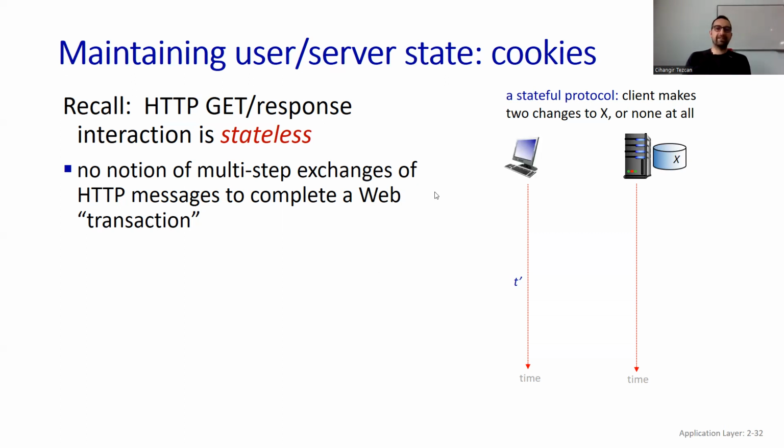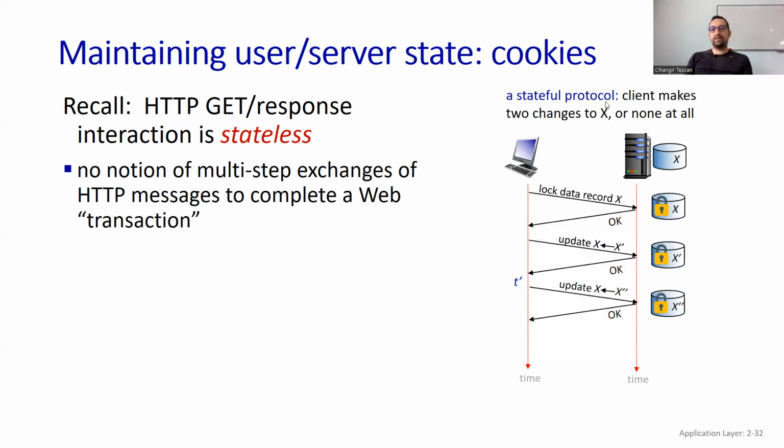So no notion of multi-step exchanges of HTTP messages to complete a web transaction. A stateful protocol should work like this: the client makes two changes to X or none at all. So at the server, there is a value X. So you lock data record X. They say that, okay. Now you tell them to update it. They update it, and so on and so forth. So because they know who you are, and you are allowed to change, okay, in a stateful protocol.